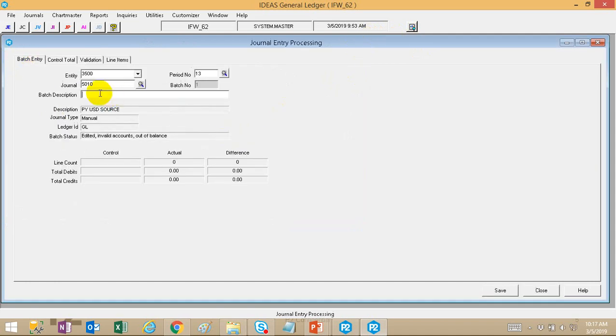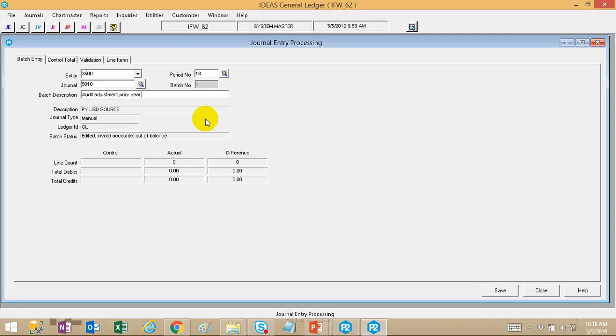So once we have selected the correct journal, we can go ahead and do the adjustment, which is the same process as entering any other manual journal. And you can review the manual entry process video guide to see the details of that. Once we have entered that, we will have a journal that is pending to be validated and posted. And once you do the validation and posting, it's going to go to period 13, and the adjustment will be posted to period 13 on the prior year segment.